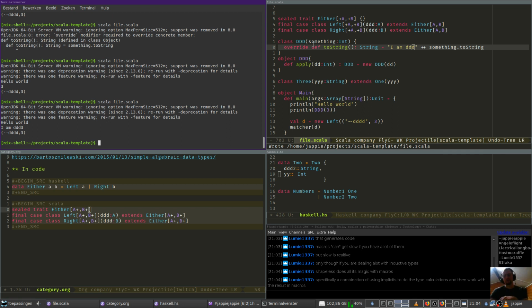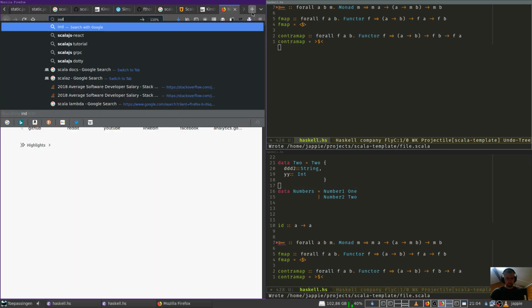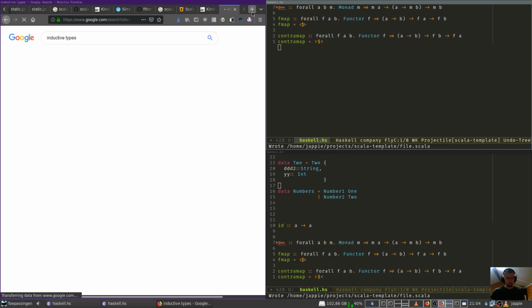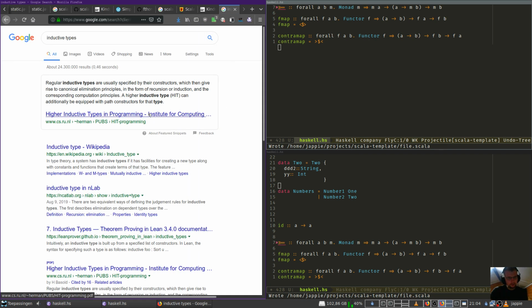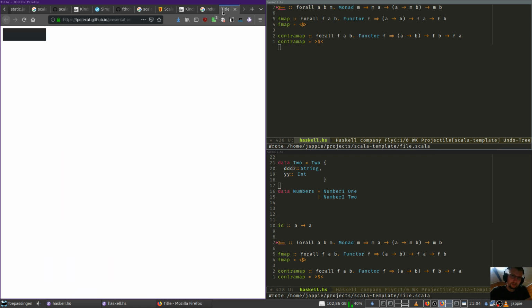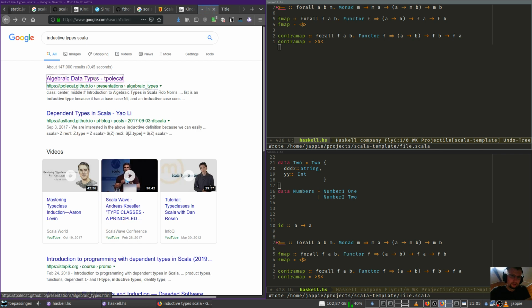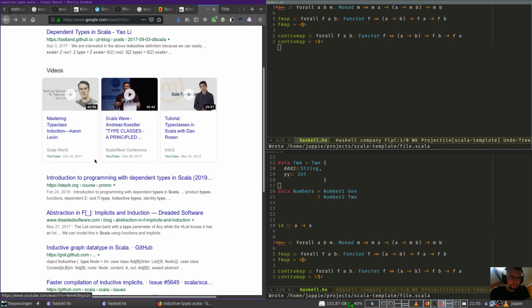Inductive types. I don't care about the general case. Dependent type? What's going on? Dependent type.